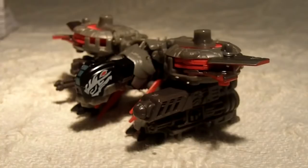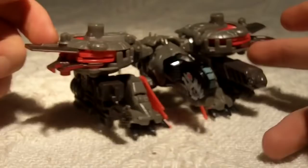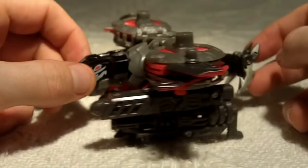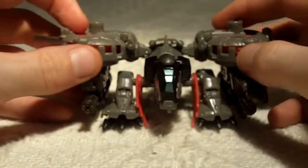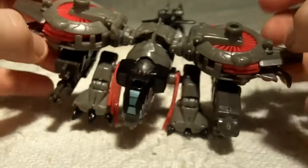Let's do a little segue. And here is Lazerbeak opened up and out of the packet. Finally got through the cable ties of doom. And as you can see, it's the alt mode. It's one of the better ones from the Beast ones. It's better than the Scorponok one from the first film. And it's better than Ravage, as we discussed earlier. But it's still, you know, it's tactile. There's no two ways about it. But it's alright. It's like a vertical takeoff hover helicopter jet thing.